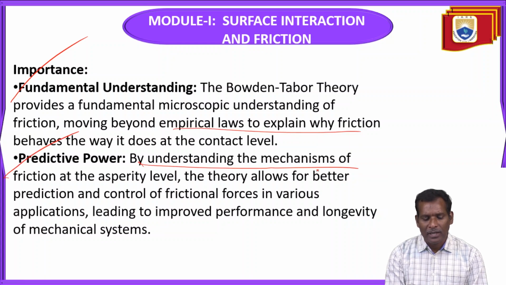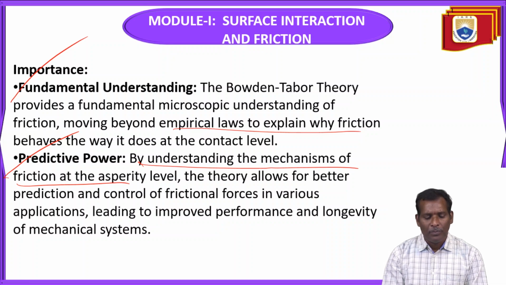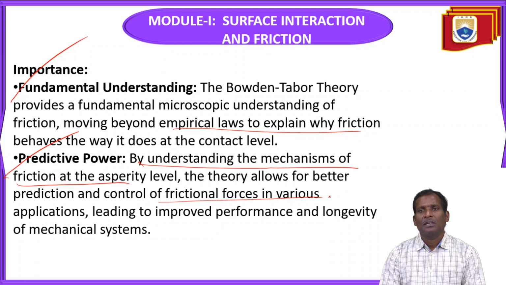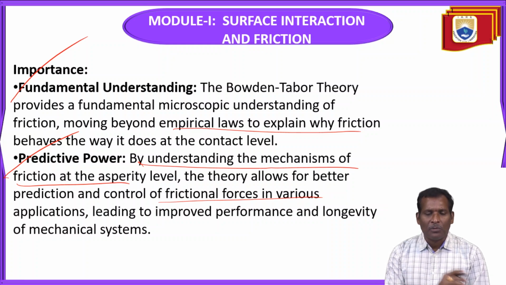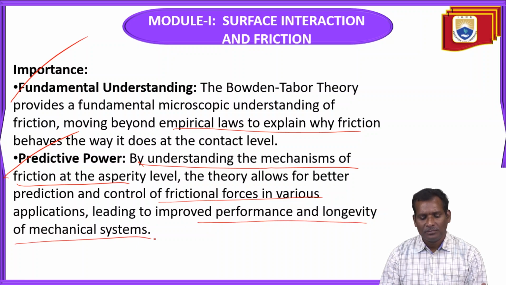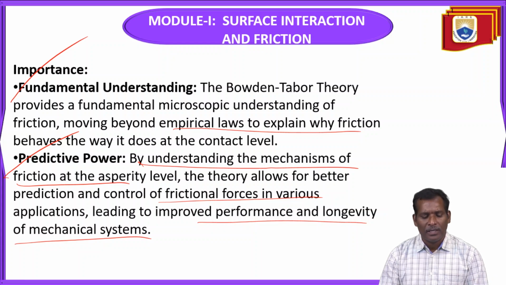So predictive power. By understanding the mechanism of friction at the asperity level, the theory allows for better prediction and control of frictional forces in various applications, leading to improved performance and longevity of mechanical systems. So whenever better prediction is available, you can control the frictional force in various applications.